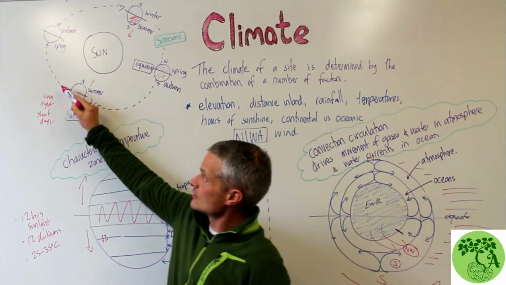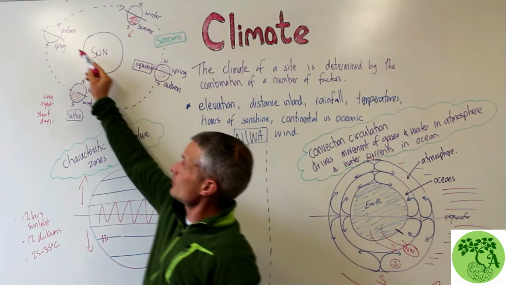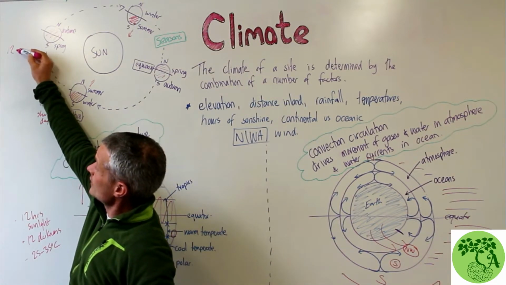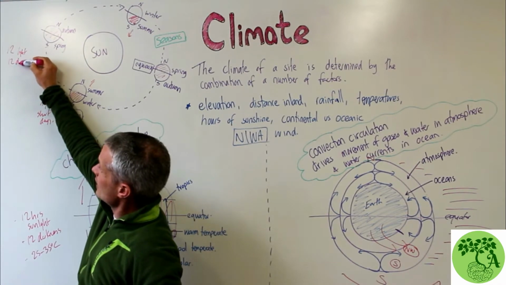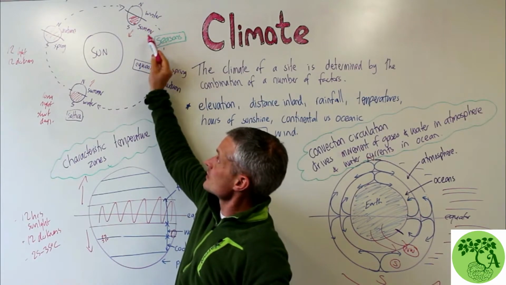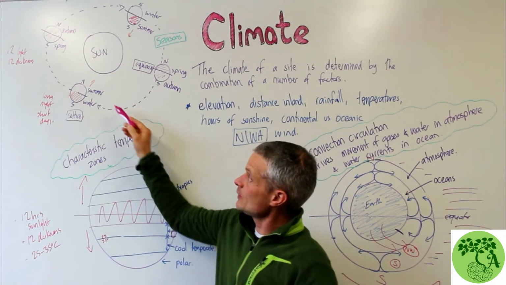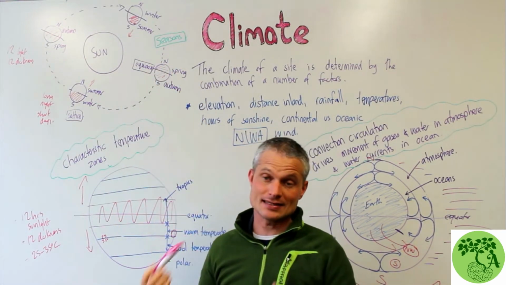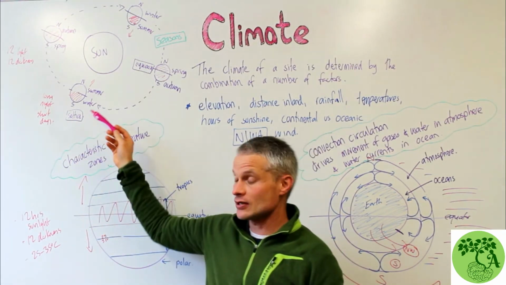And then as the earth continues to orbit around the sun, it goes into another spring equinox, where we get again, on the equinox itself, 12 hours of light and 12 hours of darkness. And then in the summer solstice, we get again longer days and shorter nights. So depending upon where we are in this orbit around the sun will determine what our season is, and will also affect the temperatures and how much light.